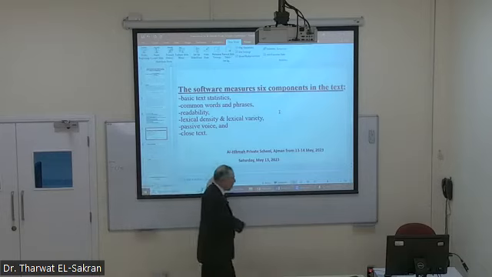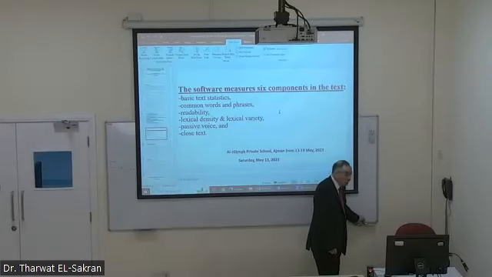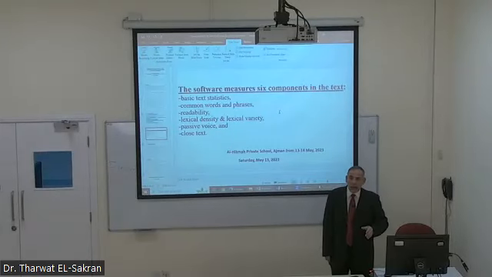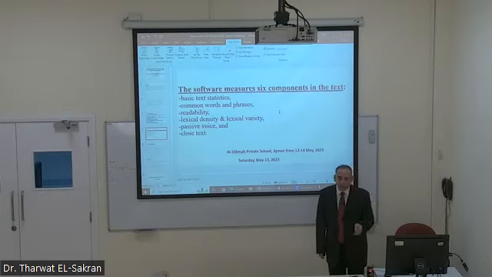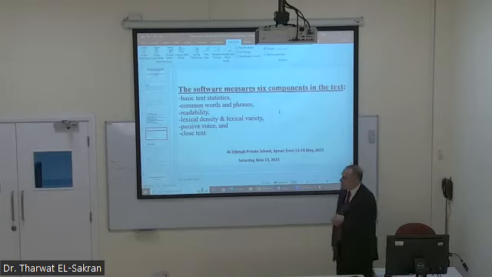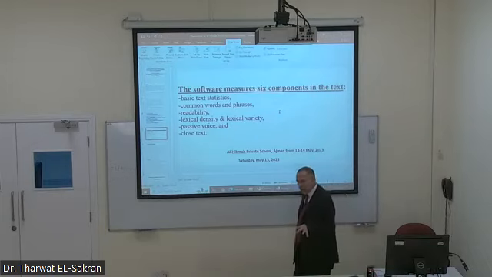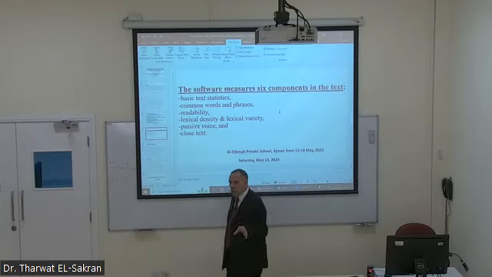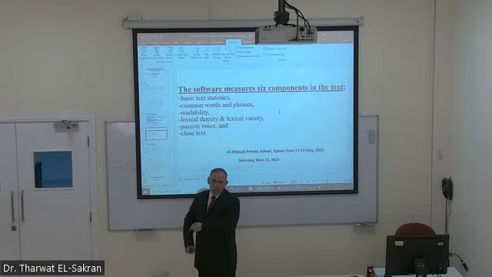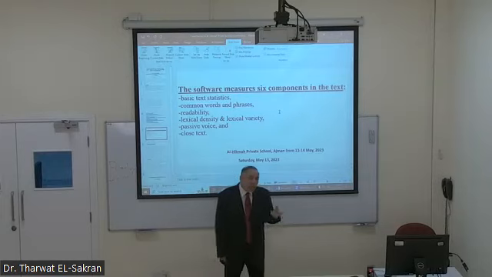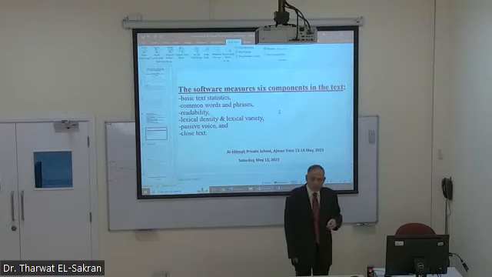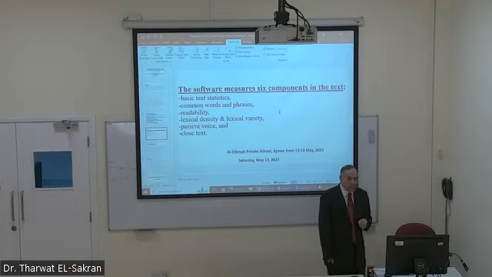Function words are like articles, prepositions, determiners, pronouns. What does it mean, function words? They are words that don't carry meaning by themselves. But what's important for us in this assessment is the lexical words, the number of lexical words used, the number of meaningful words.